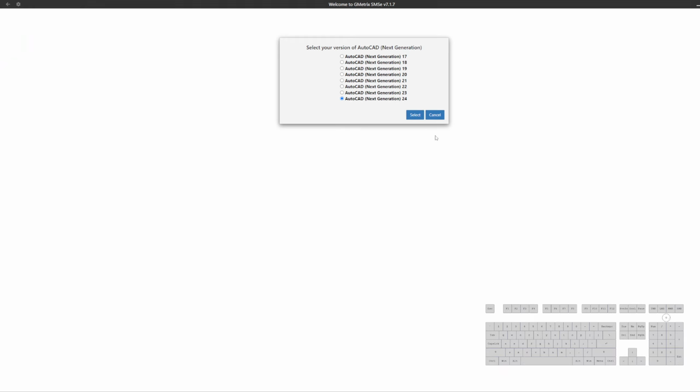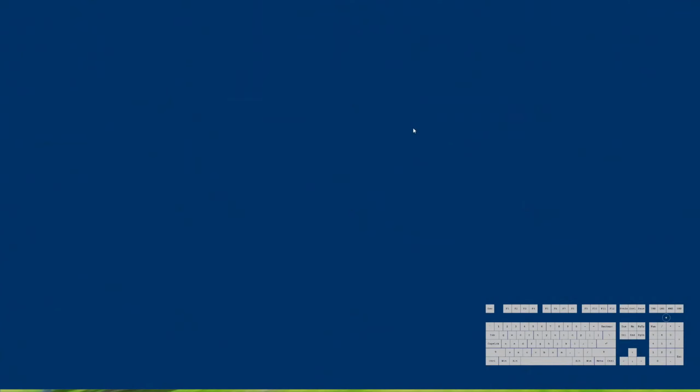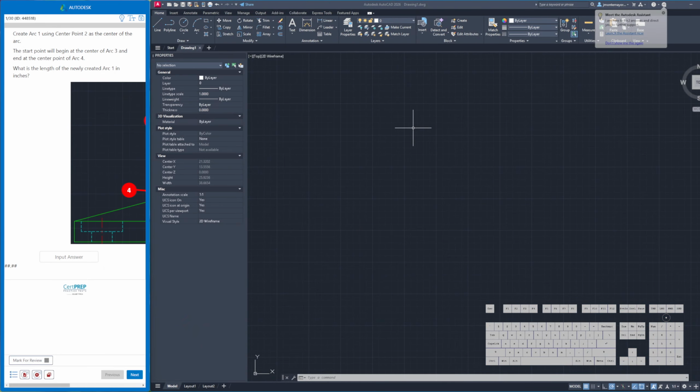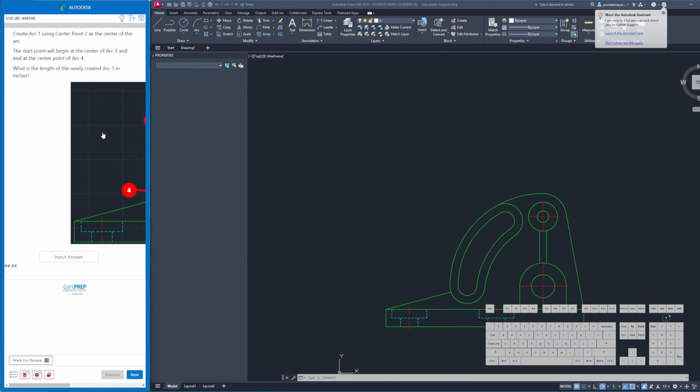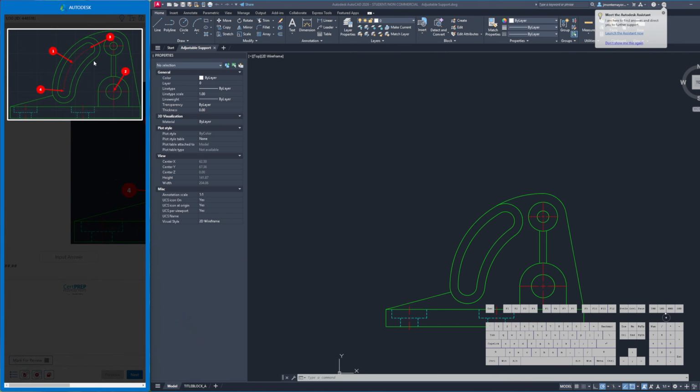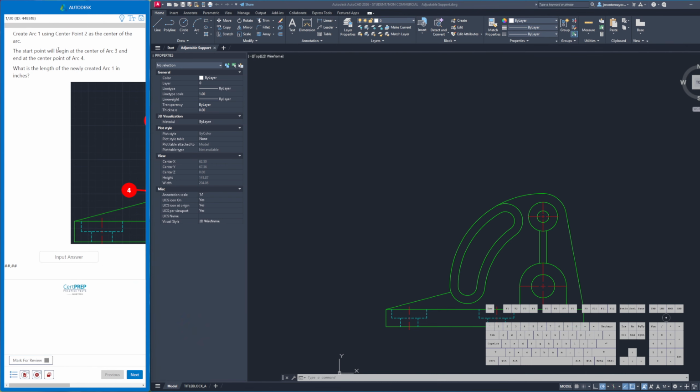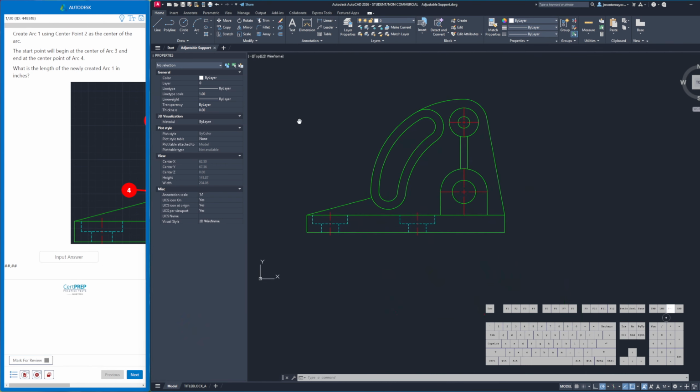Gmetrix's latest version is 24. I have 26, so it should automatically open AutoCAD for you and the exam questions. Let's give it a little bit of time. And there we go. Please note that sometimes you may need to click on the image itself to see more details about it. If you only read what it says, you may miss your answers or exactly what it's asking for. So I'm going to try to go through this very quickly, so follow along.